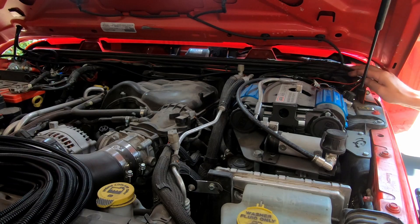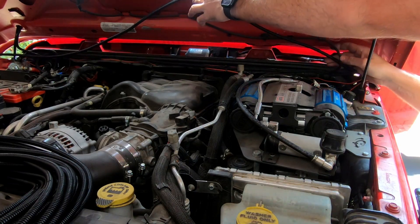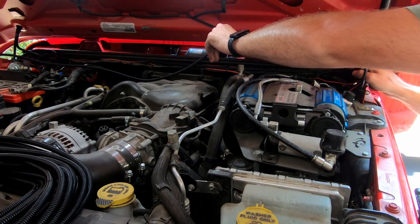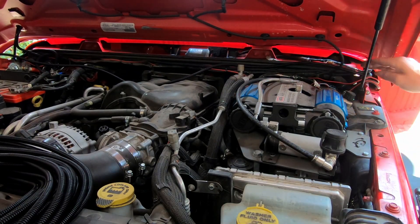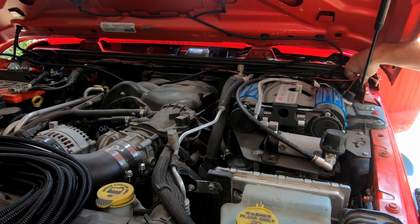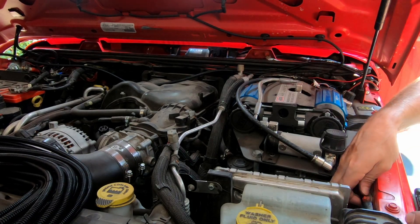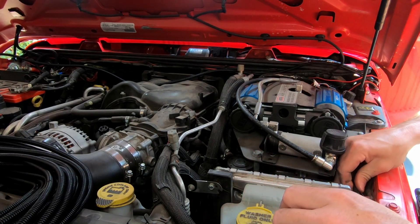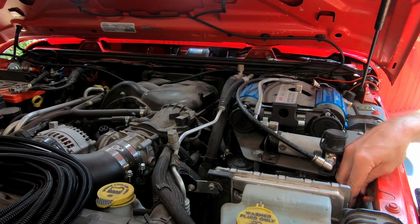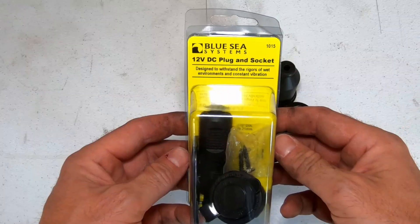Now that we have our panels cleaned up and everything wired to the charge controller, we have our wiring in split loom going over to the battery. I'll eventually zip tie that to the firewall. I have another split loom running down behind and under our up-down air, kind of tucked away. It's just run all around the back and I'm going to run it up to the front.